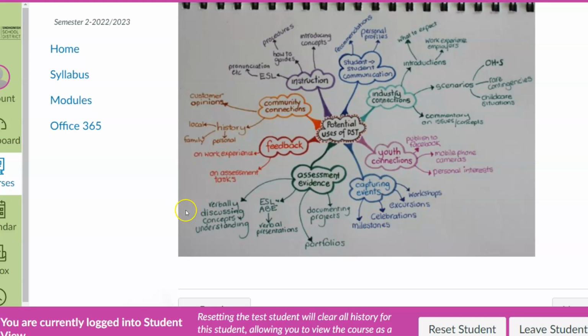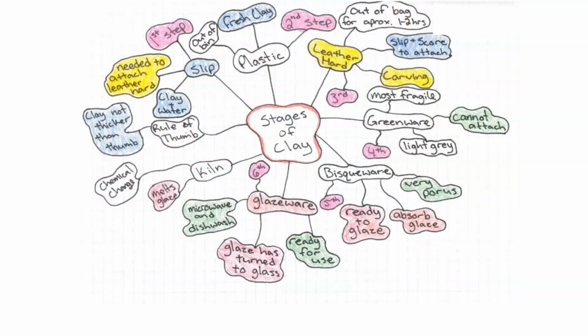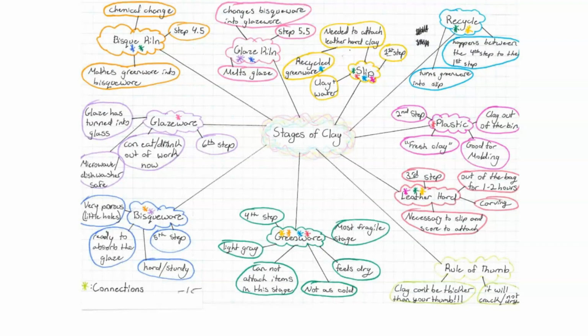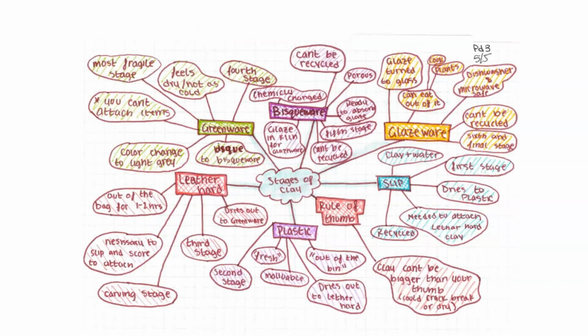Let's look at some examples that students have done for this assignment. So here's an example, and you can see how the student used color, and they made it really bright and colorful. They have connections, they have 3 layers. So I'm just going to kind of flip through these a little bit. You can see some students use kind of wavy, kind of cloud-like structures. Some students use more circular structures. You can use squares or rectangles, whatever kind of style, I guess you want to do it.